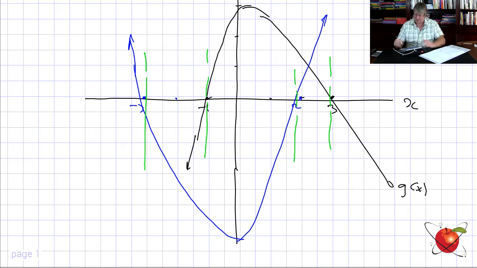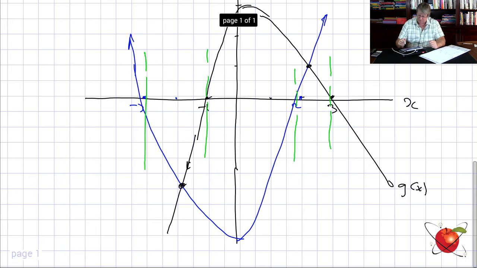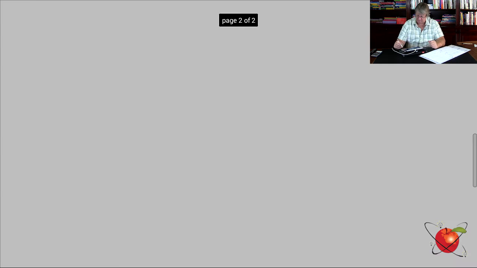Okay. Now, they say, all right, we've done everything now. The first question is, where is f of x equal to g of x? What does that mean? It means, in essence, where the graphs are equal is these 2 points. The points of intersection is where we're going to find the graphs equal, is it not? So how do we find that? What we have to do here is put the graphs equal to each other, don't we?